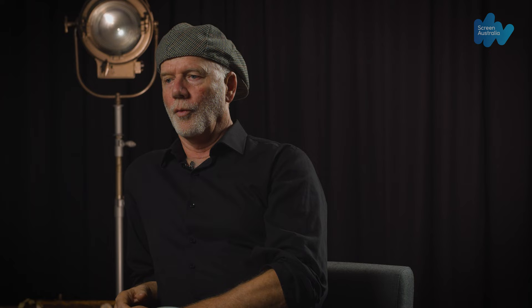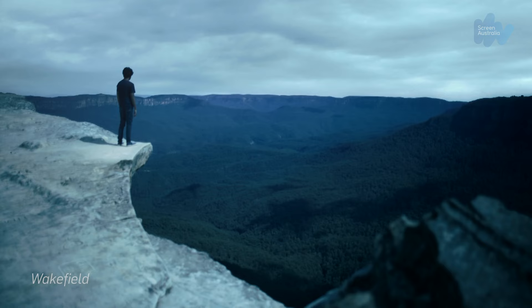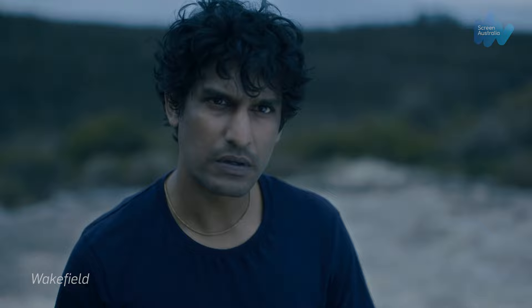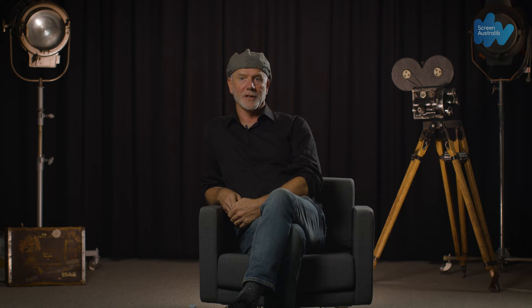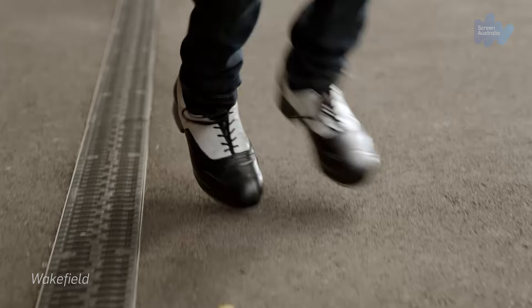As far as an overall feel or tone to the show, we mulled over the colour palette quite a bit, and we didn't want to make it announce itself as being a little bit sad and full of anguish by having a completely blue Scando feel to it. However, we did lean that way a little in the final grade. It seemed to fit really well with the settings in the Blue Mountains, where we're just in the shadows a little bit and it does have a blue tinge to the atmosphere. We then felt that the best way to show the fantasy and flashback or dream sequences was to lean into the colour a bit more — deep greens and oranges and yellows for the dancing — and it's a contrast that delivers.